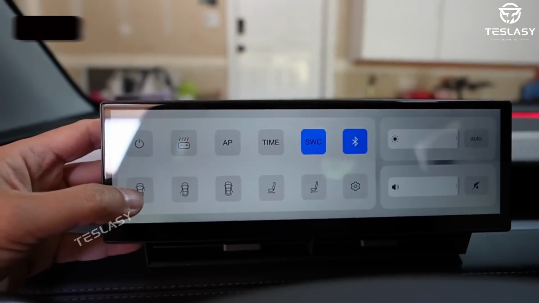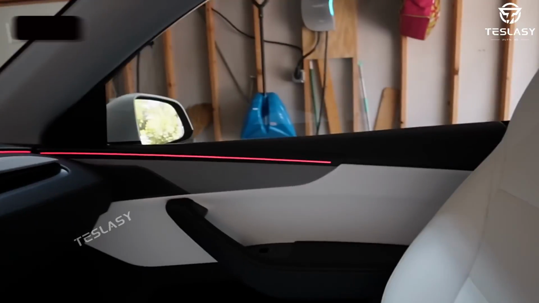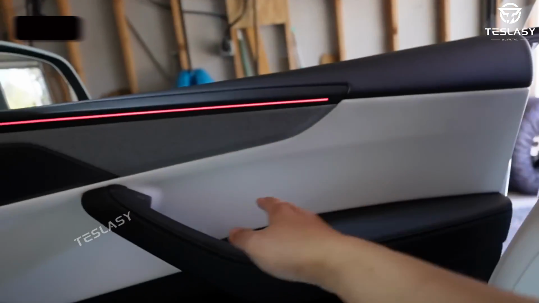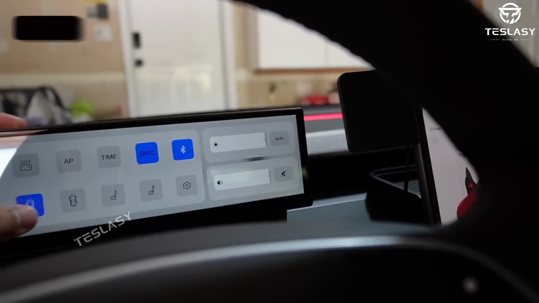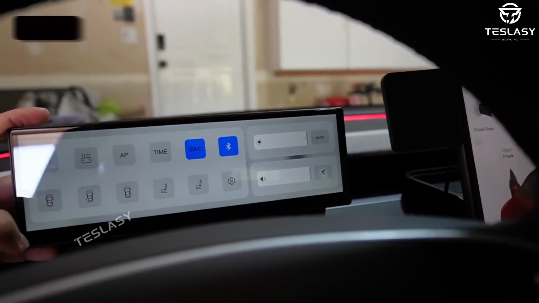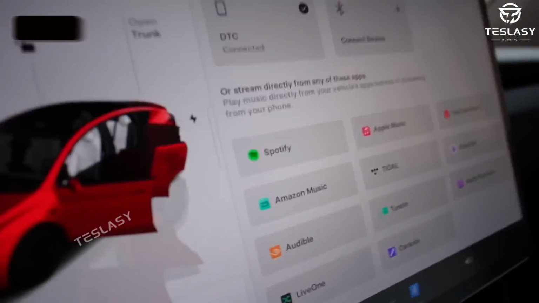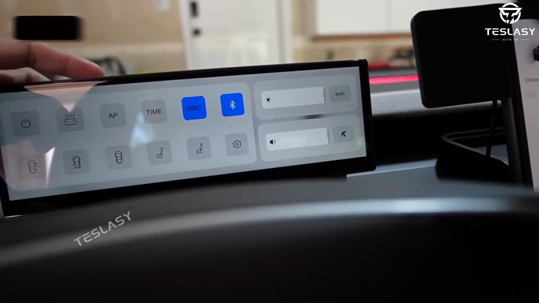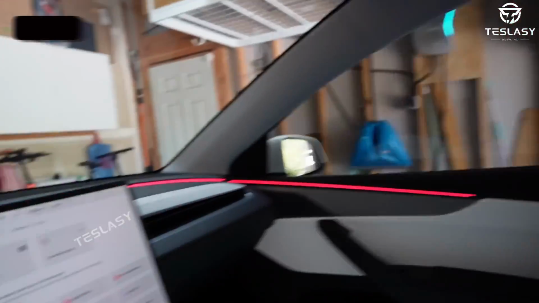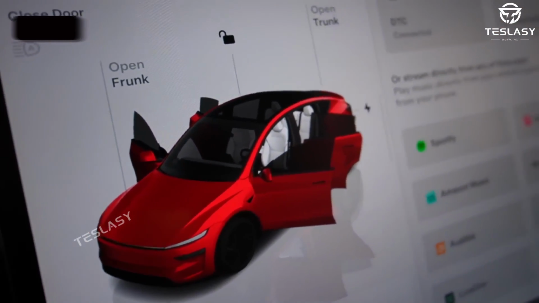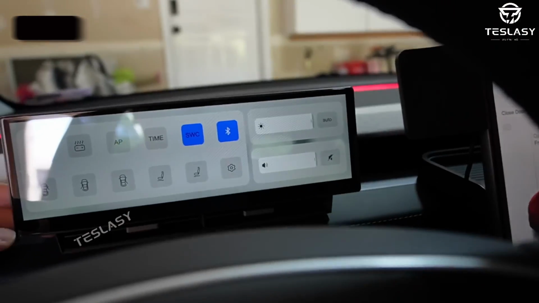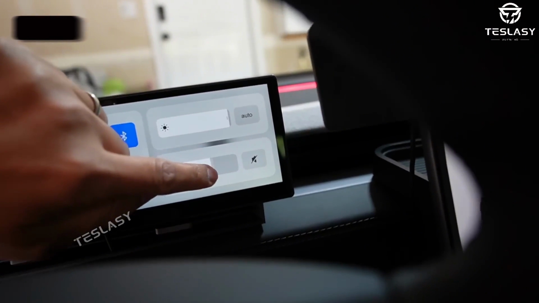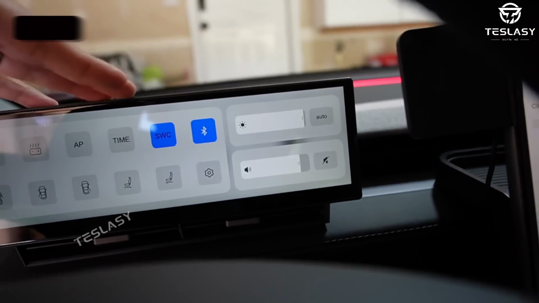So the front passenger door. Okay, so it opens all the way out too. You can see it's unlocked. All right. So the rear left, open. It's showing on the car, as you can see, and then rear right opens. So on the car, all 4 doors are open at the moment. So those are the shortcuts, and you can adjust the sounds from here, and also the brightness of the display.